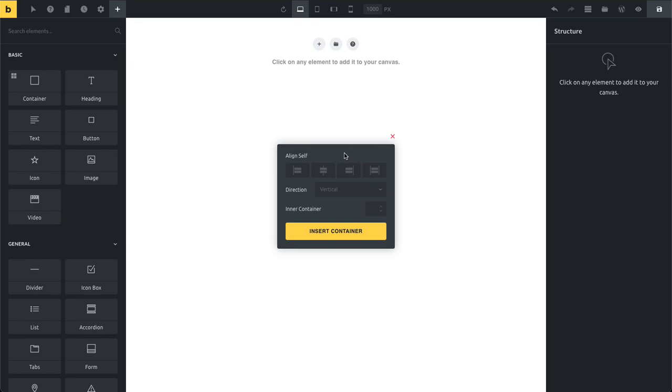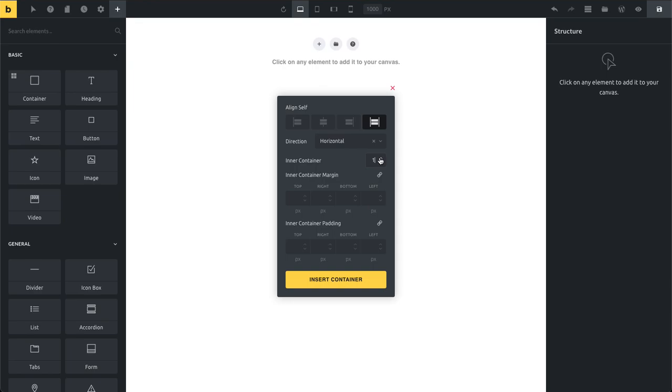If you already have a good idea of the layout that you want to build, maybe your entire page layout is already in your head, you could just whip up probably the entire layout just by using this pop-up here. So if you already know you want to have a full width section, I would set this to stretch. I know I want to have a column layout, so we just set the direction to horizontal.